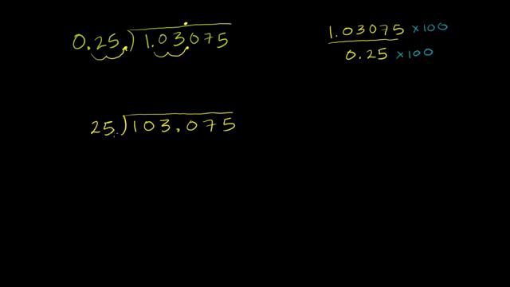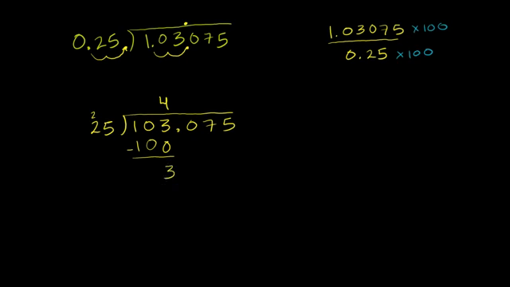So the first thing, we have 25 here. And there's always a little bit of an art to dividing something by a multiple digit number. So we'll see how well we can do. So 25 does not go into 1. 25 does not go into 10. 25 does go into 103. We know that 4 times 25 is 100. So 25 goes into 103 4 times. 4 times 5 is 20. 4 times 2 is 8, plus 2 is 10, so 100. We knew that. 4 times 4 quarters is $1, is 100 cents. And now we subtract. 103 minus 100 is going to be 3.